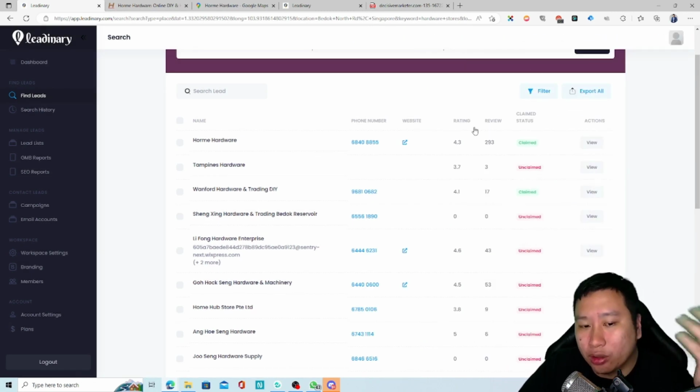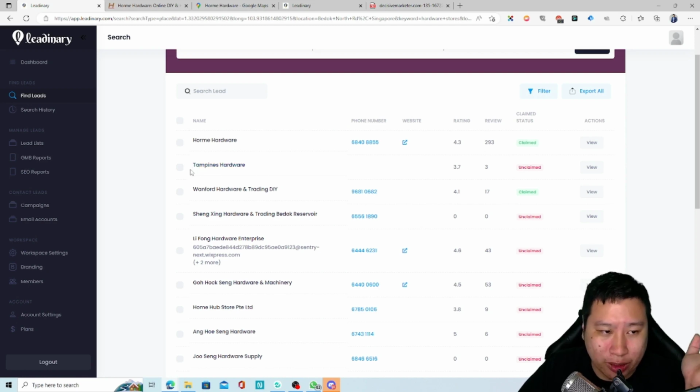And you can also look at, for example, Tampines Hardware right here. It says that their review rating is 3.7. They only have 3 reviews and the rating is 3.7, right?